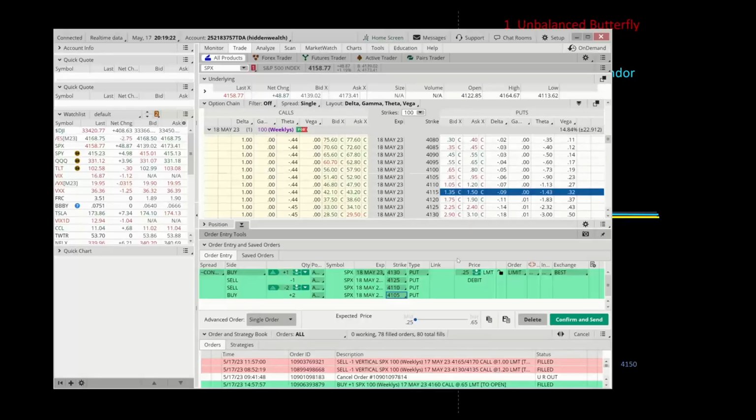Let me say this again. This is extremely important. How many people have seen me buy an unbalanced call and the market opens up a little lower and we manage to break even on the trade? We do that all the time. Why?